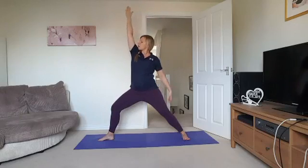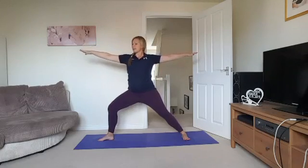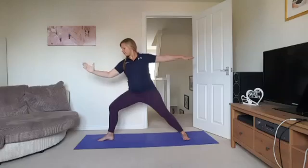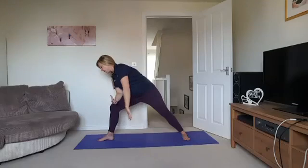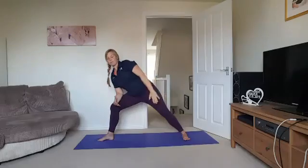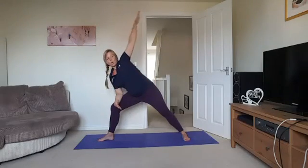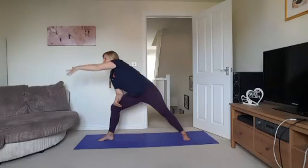And then down you come into your warrior two. Maybe sinking a little bit lower into that leg. And left arm finds left upper leg, circle around. So round we go. Again, exploring that full range of mobility in our shoulder joints. So I want to see if you can get all the way around there. So let's just do one more of these.